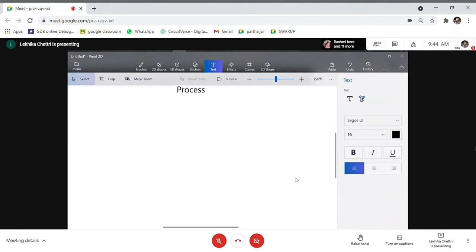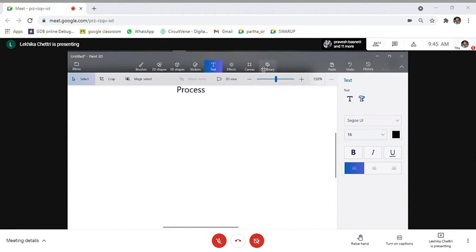Always remember, with process, one more term is associated, that is program. There is a fine line of difference between program and process, which is even usually asked in your vivas. So what is a program? A program is anything that you have written, but that is currently not in execution. You have written it, you have saved it as a file, but when that file is in execution, it is called a process.